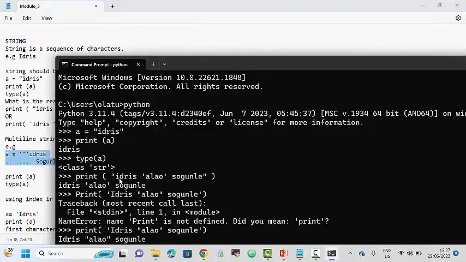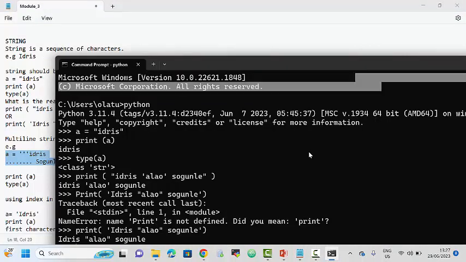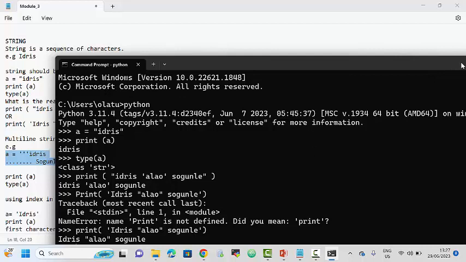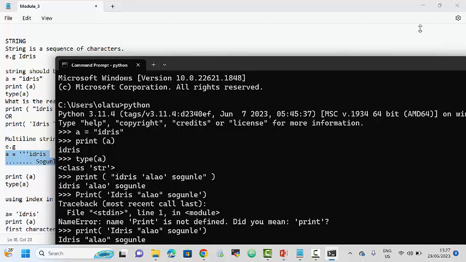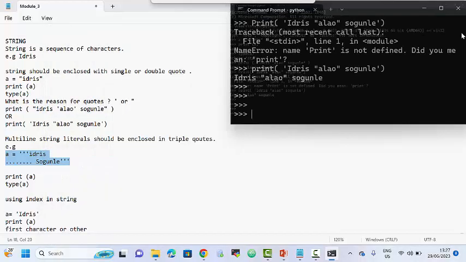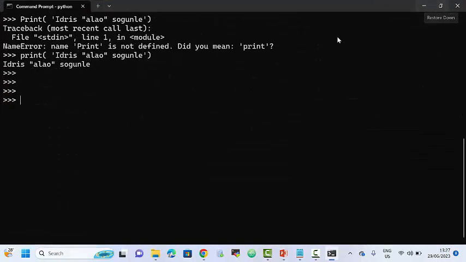So I've copied that. Let me expand this.